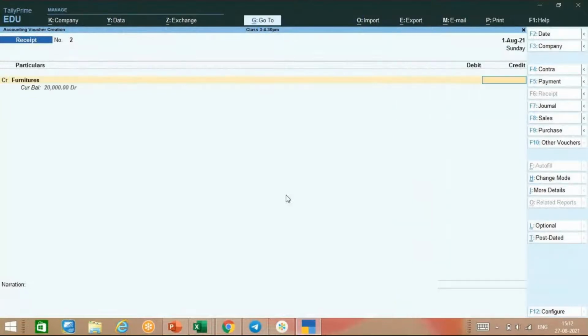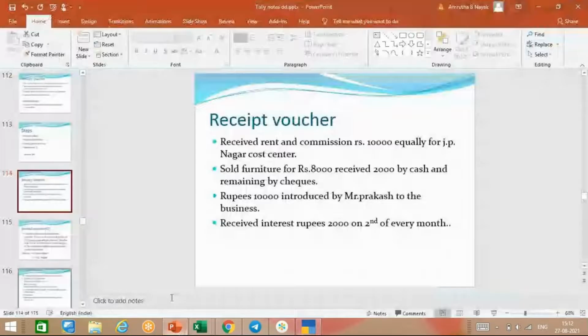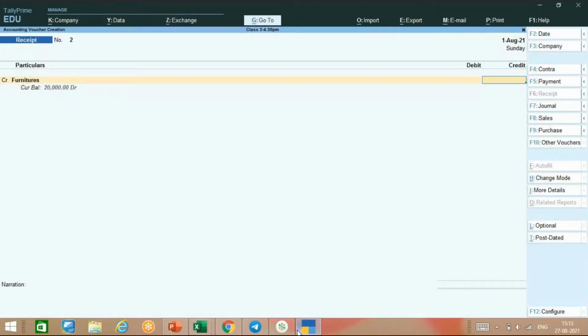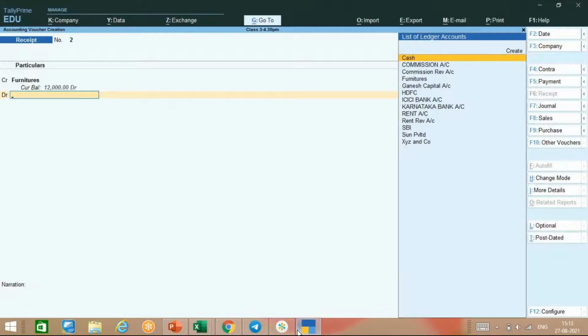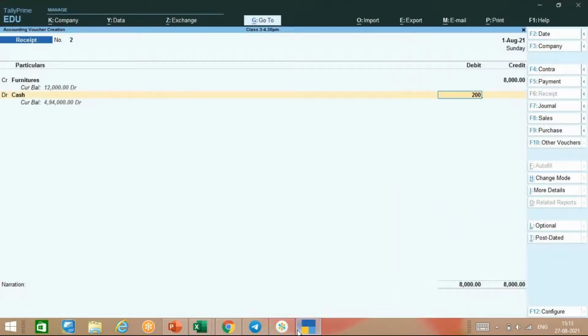Furniture. What is the amount? 8,000. Cash 2,000.